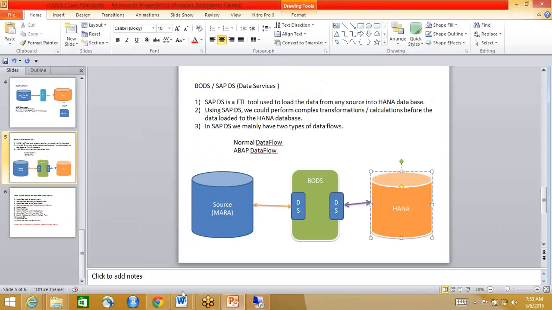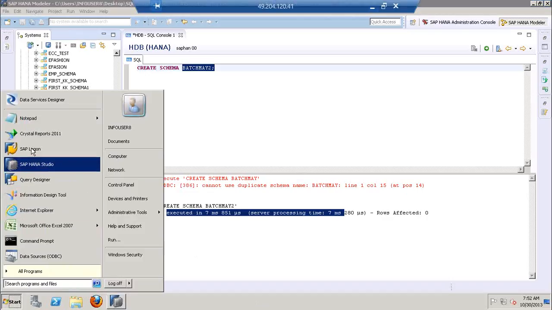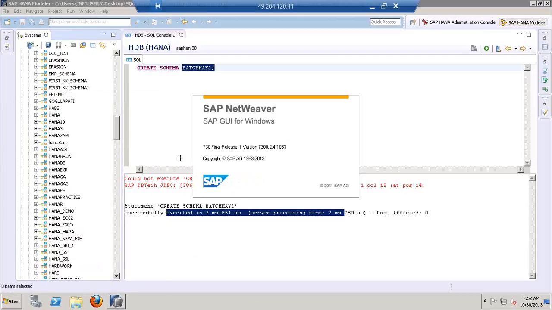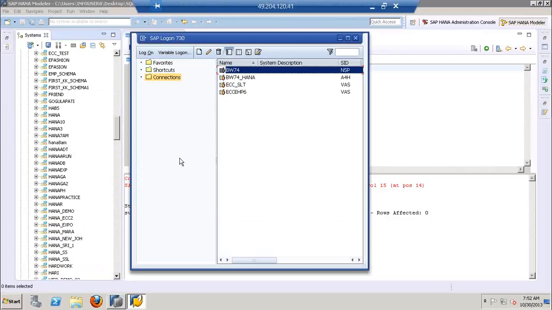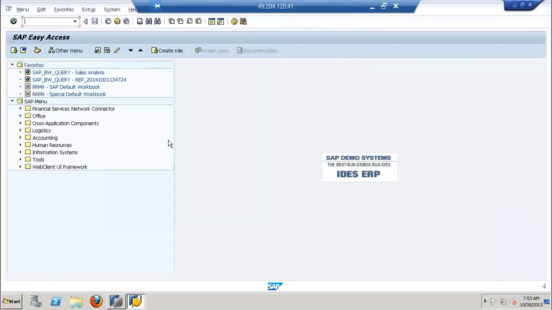So let's say I am going to log on to this system here. This is the SAP Logon Pad, where I will show you what is my source system and what tables are available in this source system. This is my source system.